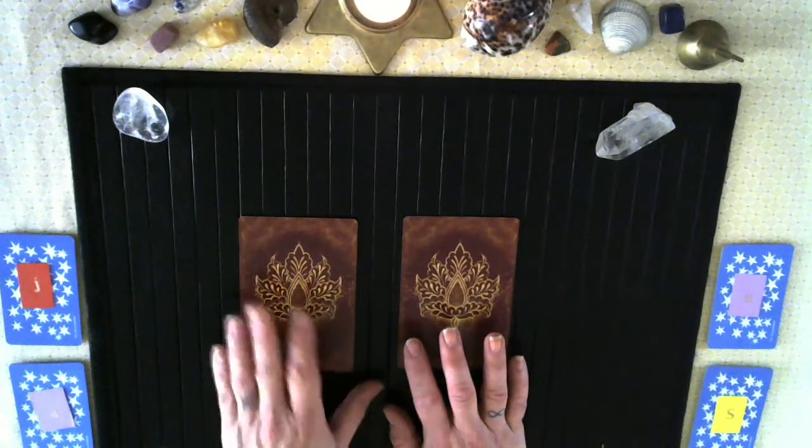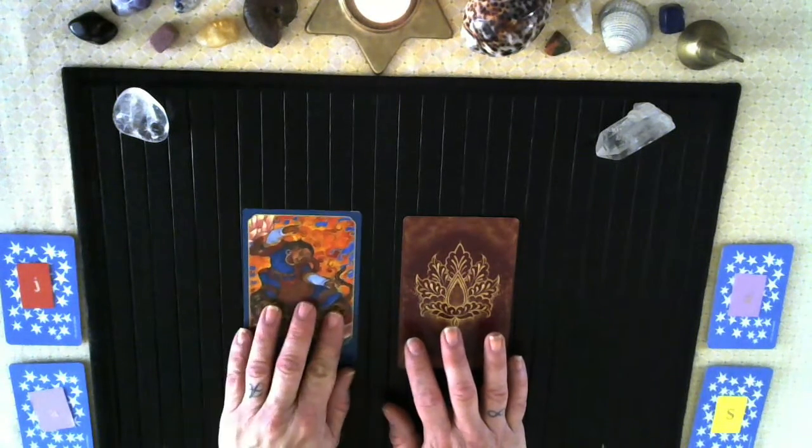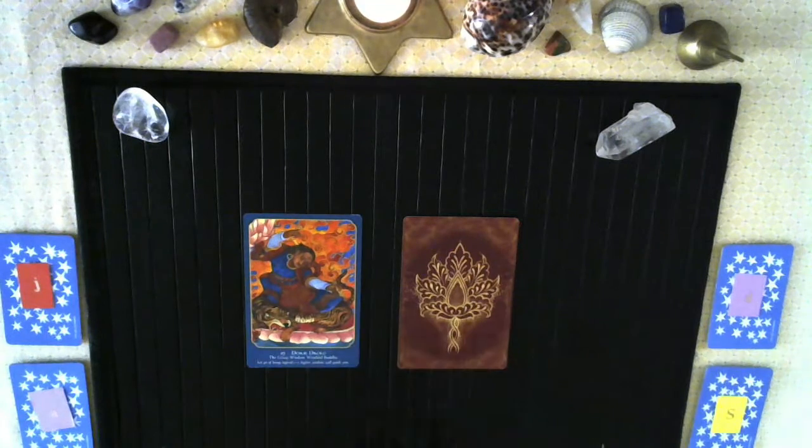So the first card we have, Dorji Drolo, the crazy wisdom wrathful Buddha. Let go of being logical. A higher wisdom will guide you. So basically, this is what I'm going to tell you how I feel, and then I'll go to the book and see if there's anything outstanding there. But we do have the number 27, and that's 9. Okay, 9 could be a significance here to somebody, or the 2, the 7, or 27.